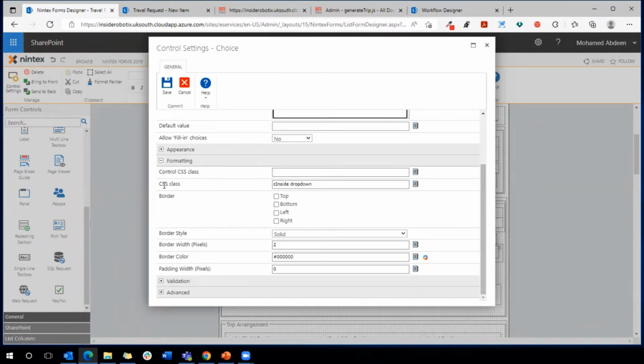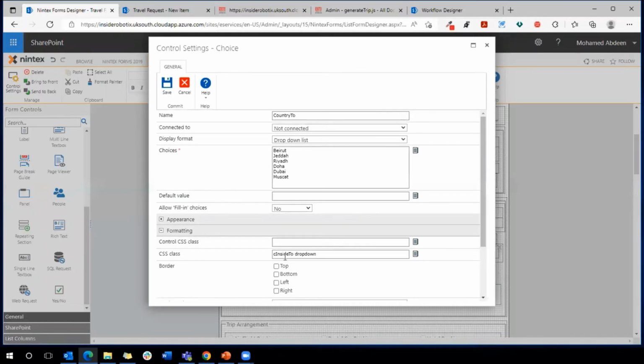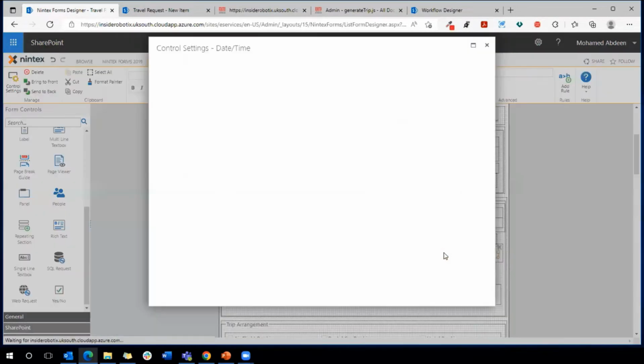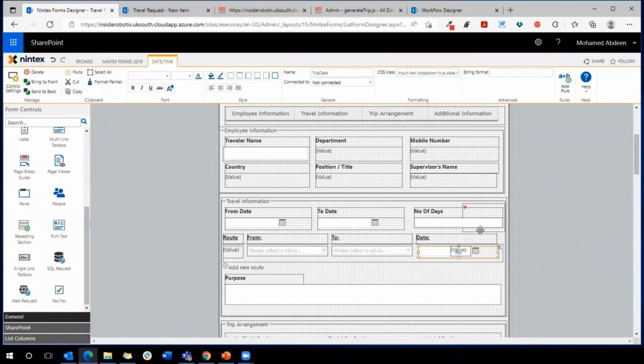I have given for this control a CSS class, C inside dropdown, and for the to, for the destination, C inside to dropdown, and for the date, you will have the trip date from drop-down class.